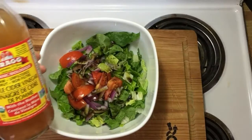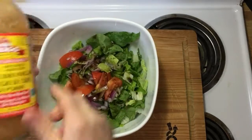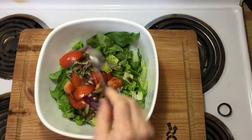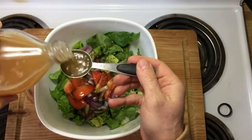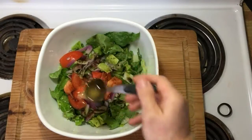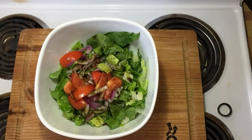Now we'll add 2 tablespoons of apple cider vinegar. Make sure you're using the one with the mother. Super nutritious. Lots of health benefits. Now give it a mix.